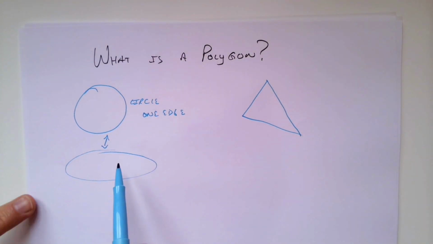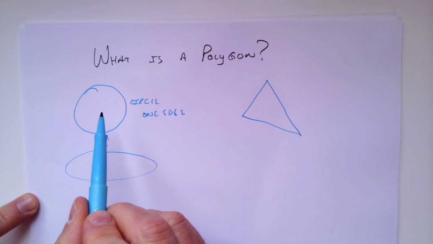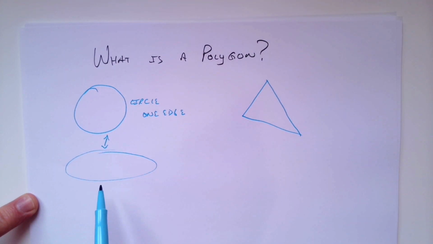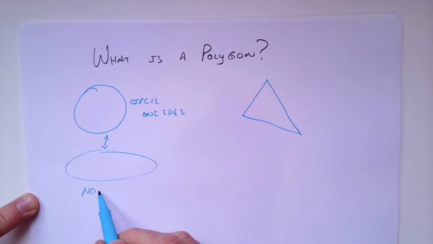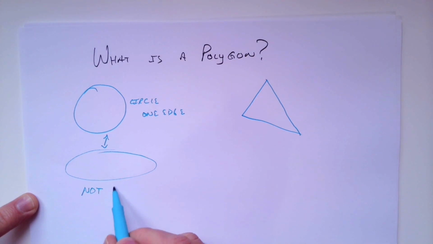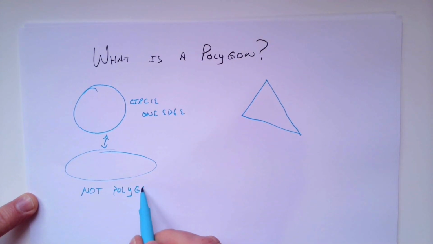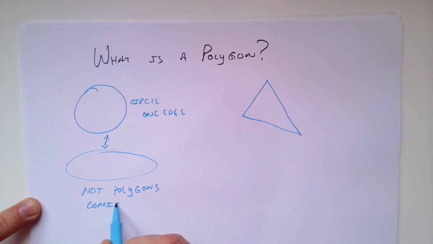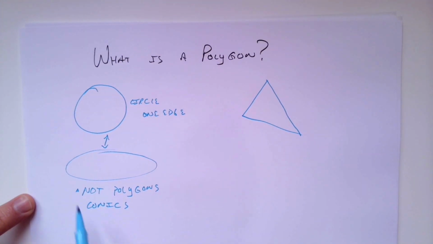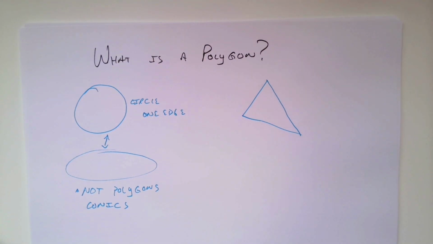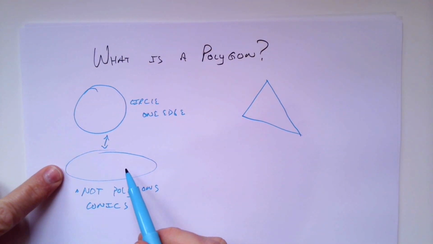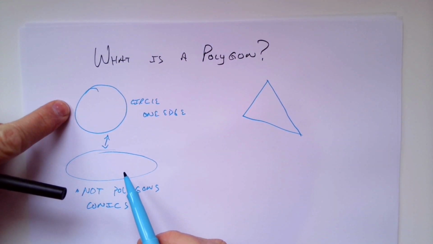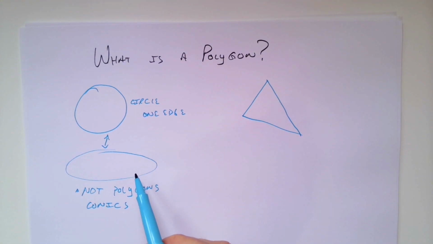But anyway, what's really interesting is that a circle is actually a special case of an ellipse, but neither of these are polygons. Okay? These are actually what we call conics. So you're like, they have a classification? They sure do. These are two conics. In fact, this is the conic section, and this is a special case of that conic right there. Not really what we're talking about today, but just a little bit of background so you can see it.